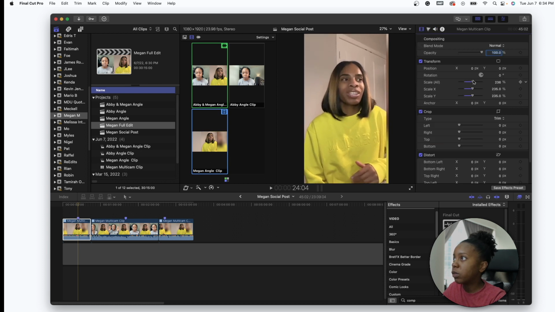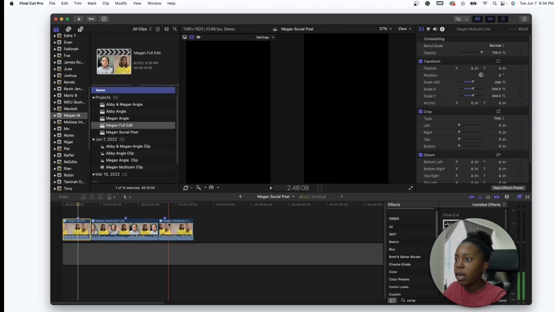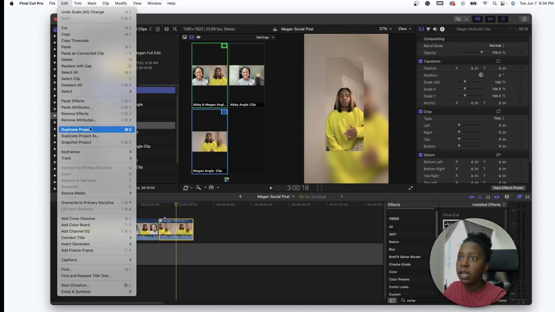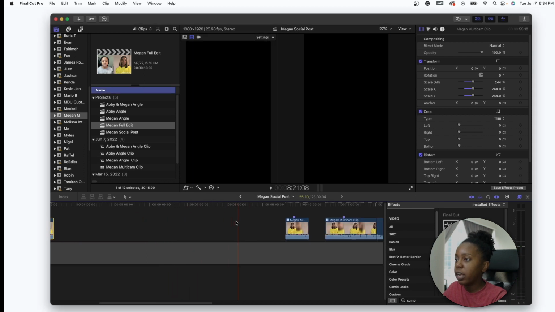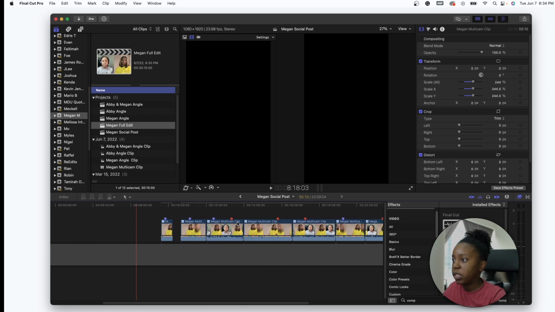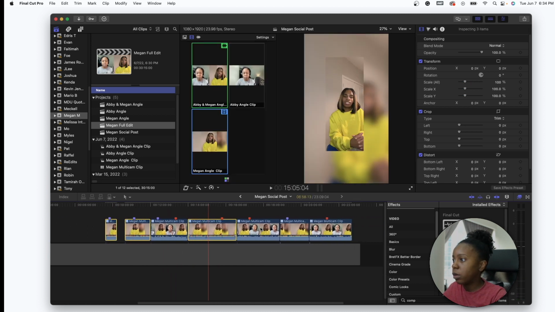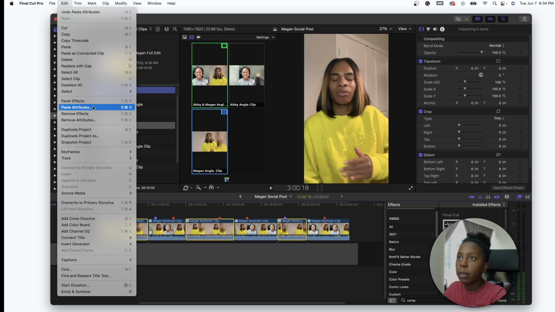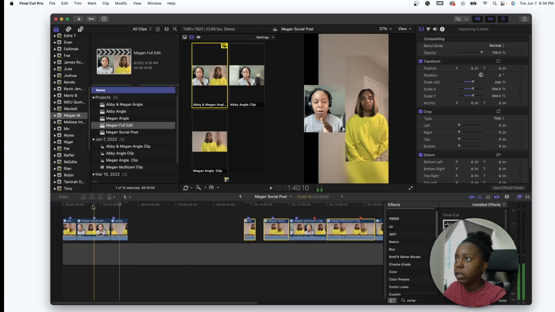So I can put this here, make this larger. I can press command copy, and anything where she's by herself, I can go and press edit and paste attributes, and the only attributes I want it to paste is the scale. Now I can change all of the images where she's like that. So I can press this, press command, she's alone here, she's alone here, and she's alone here. Press edit, paste attributes, scale, boom, that's done. Right now the ones are already together.